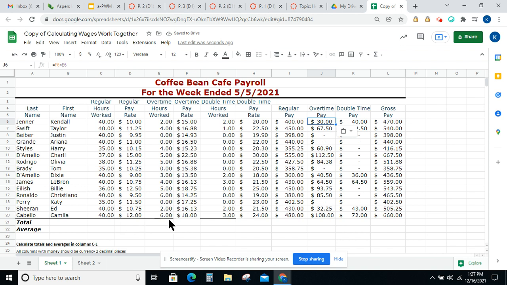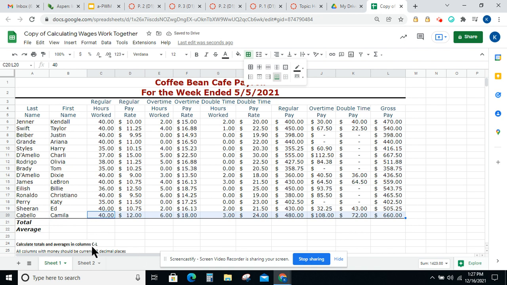Okay, now I notice our borders down here got chopped off. So I'm going to select all of row 20. Just row 20. I'm going to come here to what looks like my window pane. It's the borders. You can hover and you'll see bottom border. Click on that. Excellent.